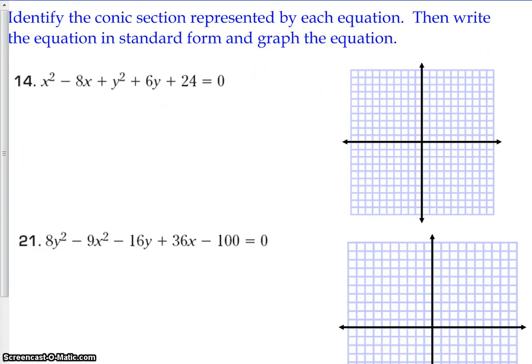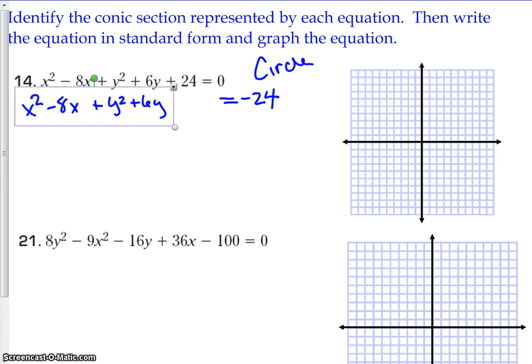Let's identify it and let's graph it. So when I look at this one, my x squared and my y squared match. So this one tells me, oh, I've got a circle. Same process in that I want my x's together, and I guess I already have my x's together here. I want my y's together, and then I want the constants on the right-hand side. And I'm actually going to take a minute here, and I think I can spread this apart. All right. And I'm going to look here and try to see if I can complete the square.